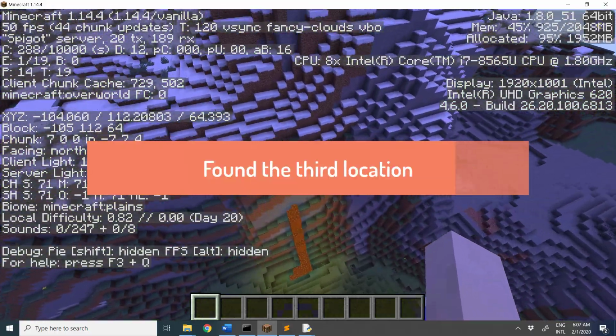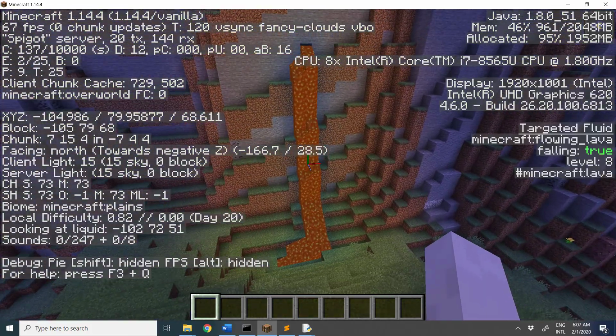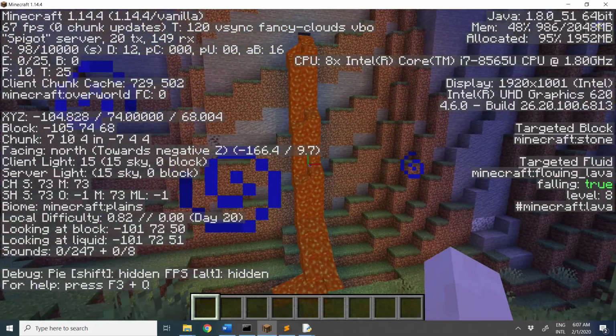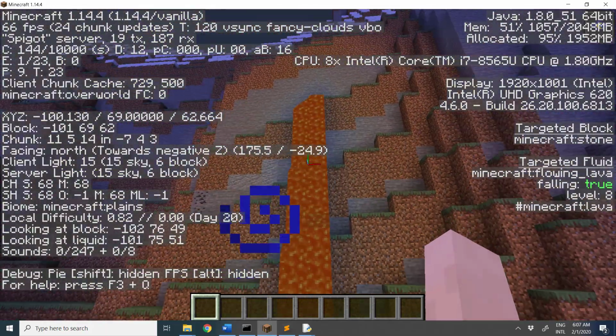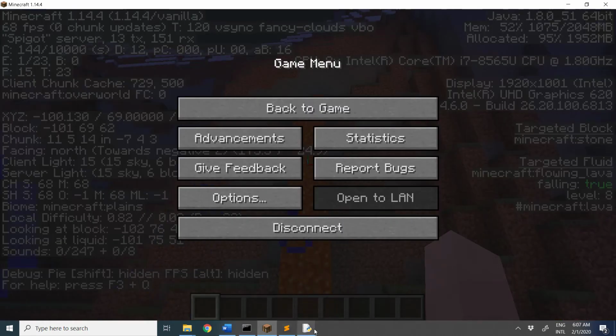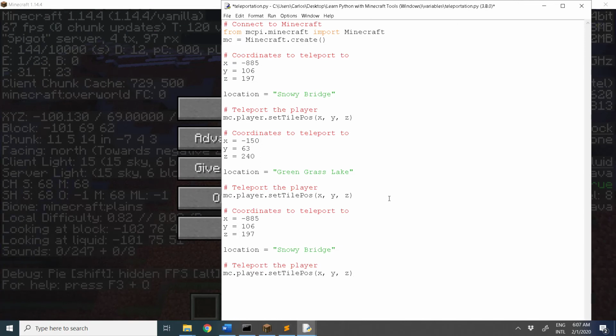All right, I'm gonna get one more. And I think I'm gonna use this lava waterfall right here. So I'm gonna stand right here in front of the waterfall. I'm gonna go back to my script. I will paste yet another copy of the coordinates and the teleportation code, and I'm gonna use the new coordinates here.